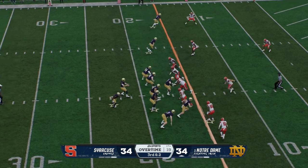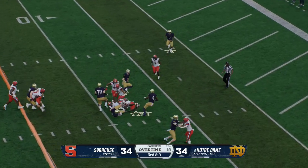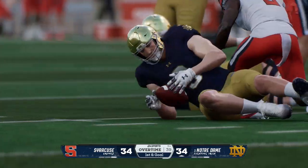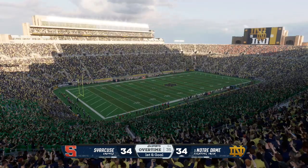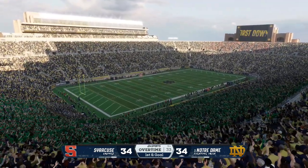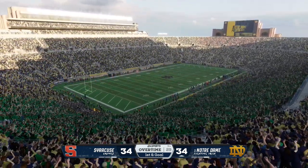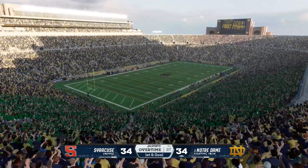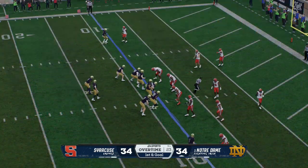Third and short here in overtime. He's got the tight end. The stop is made, but this offense is threatening, first and goal from the 9. How valuable is a tight end in the red area? Now they're set up with a first and goal. I love it. Find the big fella down in the red area. Big target, works the middle of the field, easier throws.